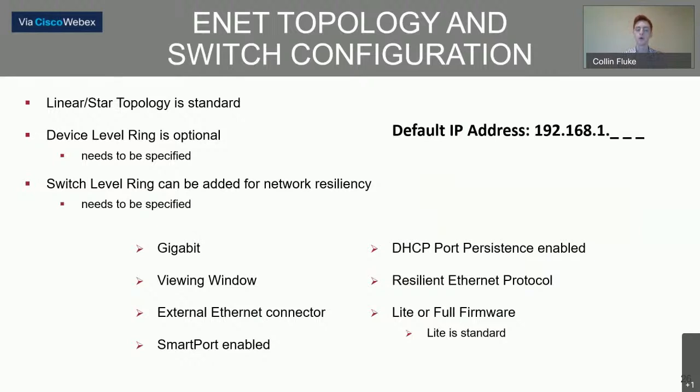192.168.1.001, .002 and so on. We can also assign the IP addresses to each component if those are supplied. Now, in the bottom, we can see a list of some of the features we can add on these Stratix 5700 Ethernet switches in the MCC. So if gigabit is needed, or smart port or DHCP is needed, it can be requested and we can add it. Also optional adders is a viewing window or an external Ethernet connector. Some IT or OT guys may prefer this for easy viewing of the Ethernet switch or plugging their computer straight to it without having to open the door.